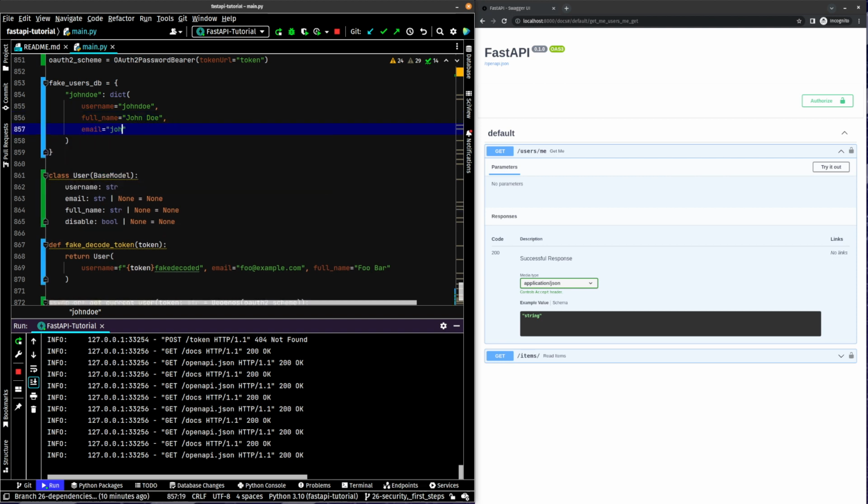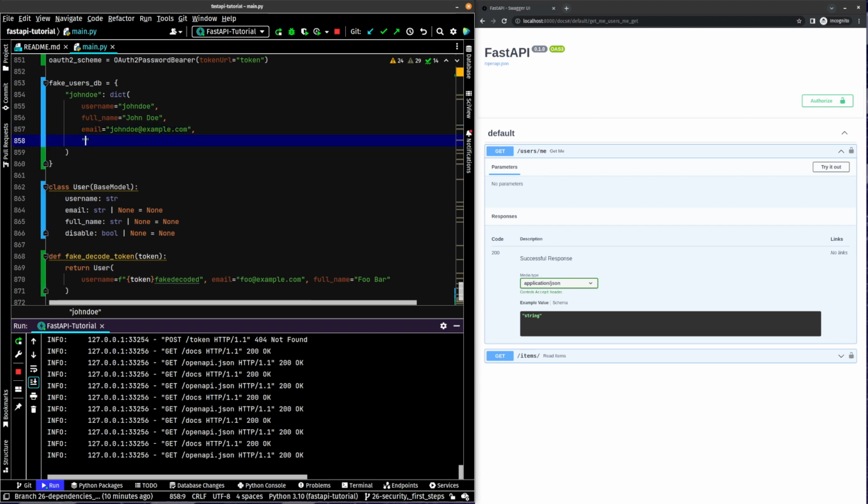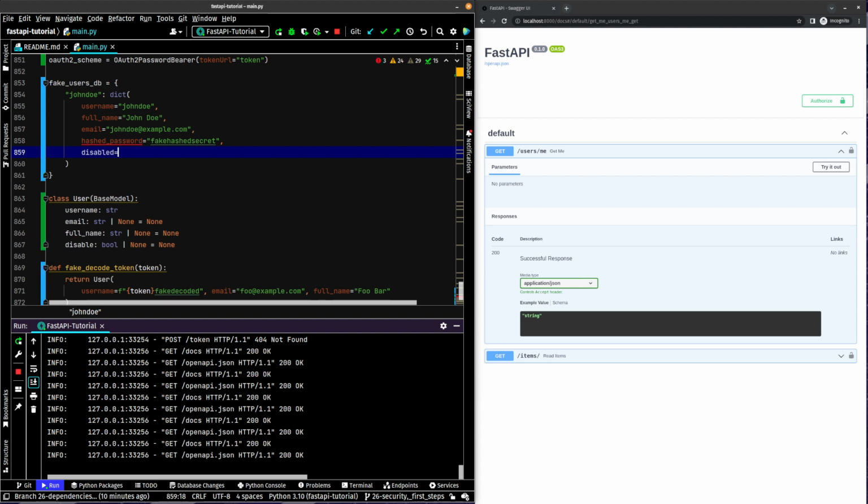Email equals johndoe@example.com. Hashed password equals fake hashed secret. Disabled equals false.